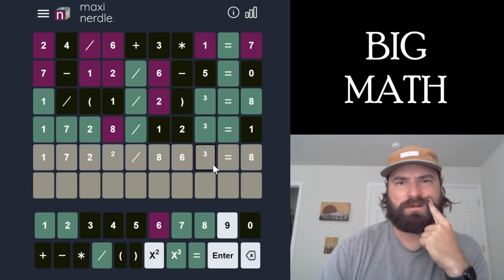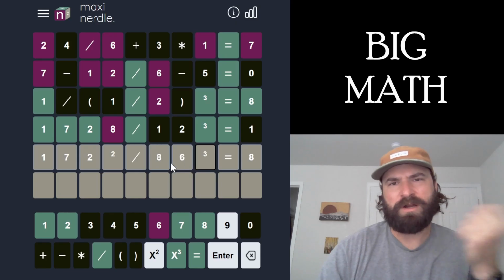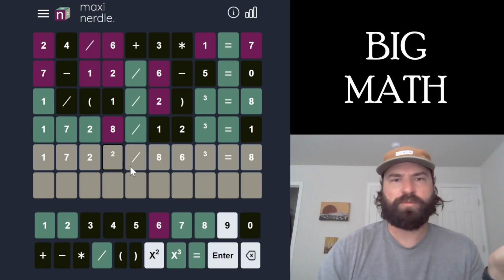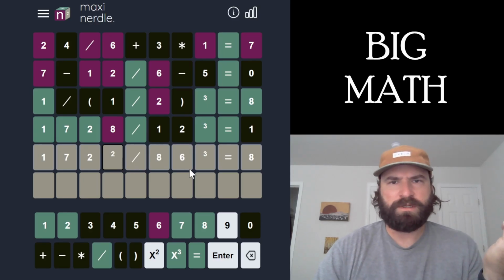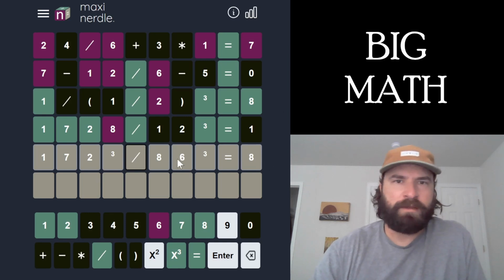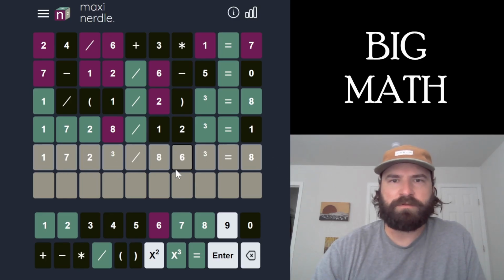Cubing something is wild. How do I fit something in here? I don't understand. I don't even remotely understand what's going on. Oh, I just cubed this. I must have to cube this then. Yeah, 172 divided by 86 is 2. So if I cube it, then it's 8. Oh, okay. Yeah, that math wasn't even that bad. This is just like fractional stuff. Okay. I didn't have to cube this stuff and try to figure all that out. I just had to know that 172 divided by 86 is 2, and then if you cube that, that's going to be 8. Really hard, Max.